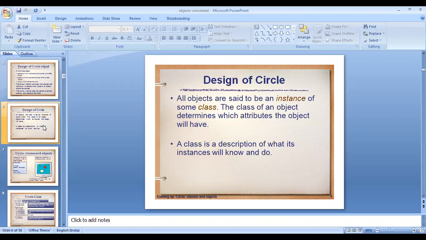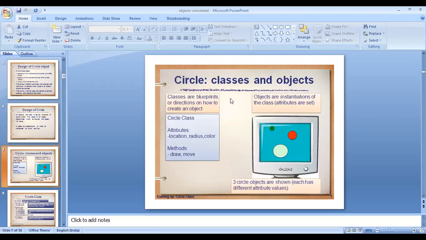Initially, after initializing or instantiating these few things, we are moving towards another circle, to see how that particular zone of the circle behaves. At that moment of time, this object will instantly change and take new values. That is why it is known as an instance. The class objects are known as instances of some class. Now, circle is having the classes and objects.